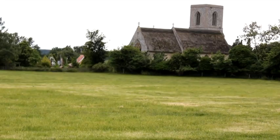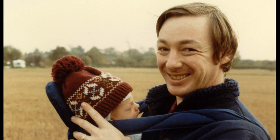In my case, about 1975 is when I first started exploring it, when I moved to Hitchin with a small daughter, 1-year-old, who didn't easily get to sleep, and sticking her in a backpack and taking her off down the road across to Wharton Head and joining up on the Icknield Way was a good way of getting her off to sleep.